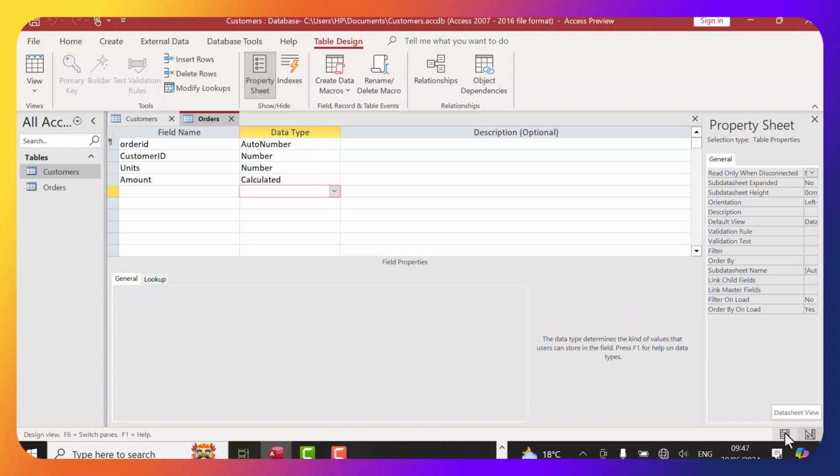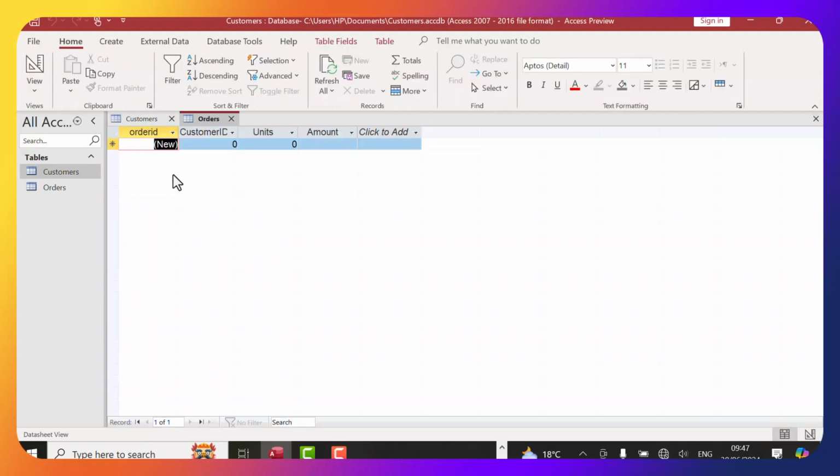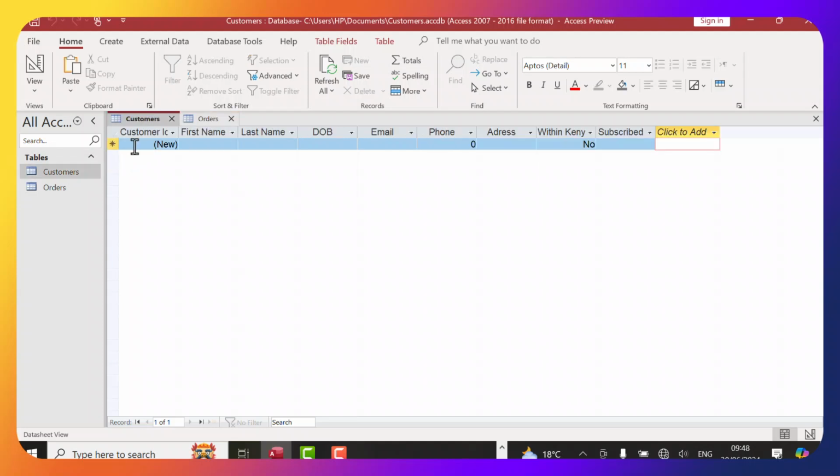Then we can go back to datasheet view by clicking here, or view and datasheet view, and as you can see we have our order ID. So we can fill our 2 tables from here. If I go to customers, I can double click, and after that if I immediately put the first name, say it's J, customer ID is inserted automatically. Then last name maybe it's M. Date of birth, as you can see, we have to select and say we are born today, just to avoid lots of issues, but you can just double click and change these dates.